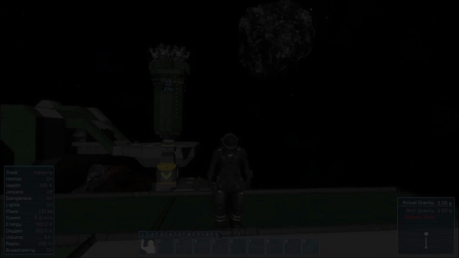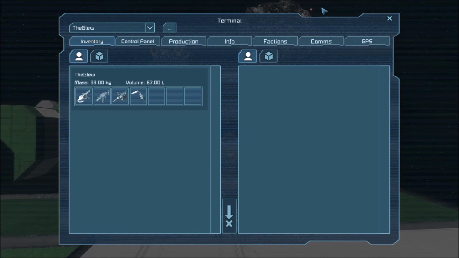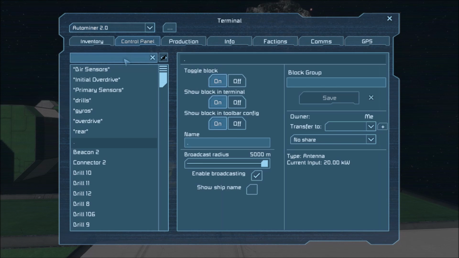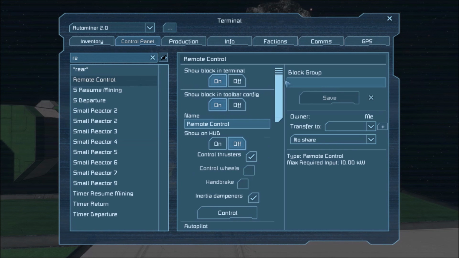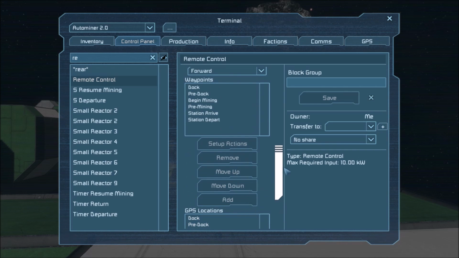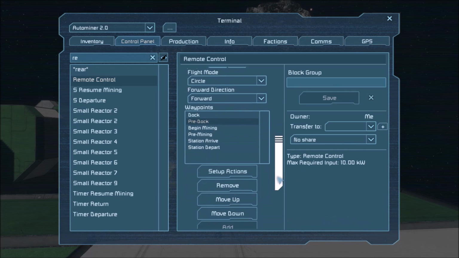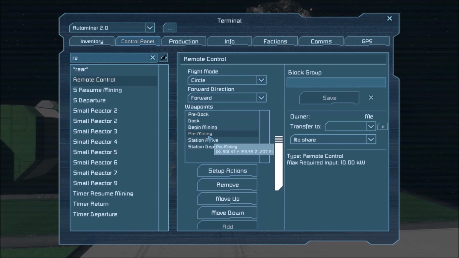Now that we've set all of our waypoints, we're going to access the Auto-Miner's remote control and install them into the autopilot. Do so by selecting all of our waypoints and adding them. Now we have to organize them properly. Pre-dock will be above dock. Pre-mining will be above begin mining. Station arrive will be at the very top. Station depart will be just after your dock waypoint.